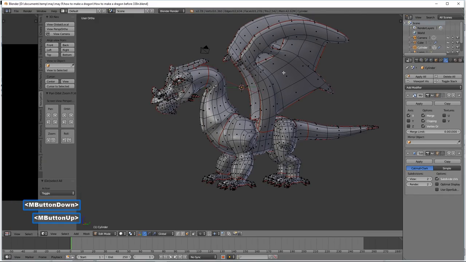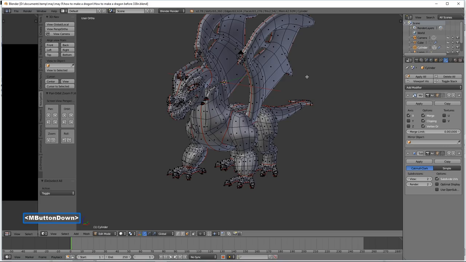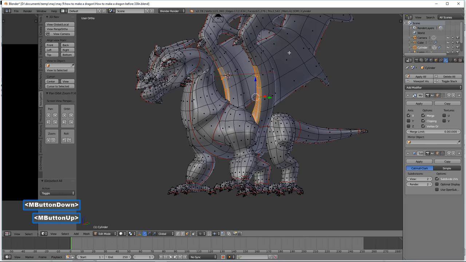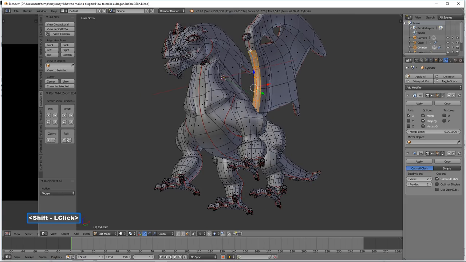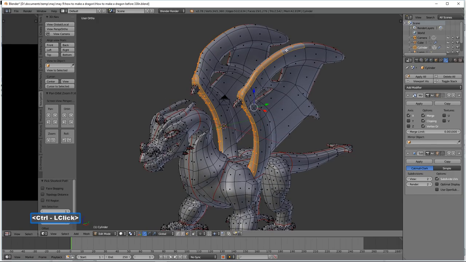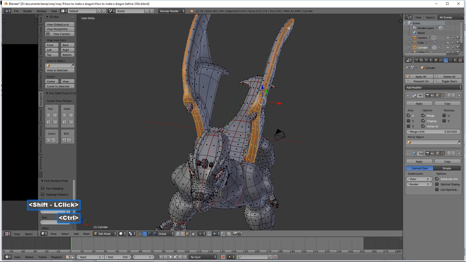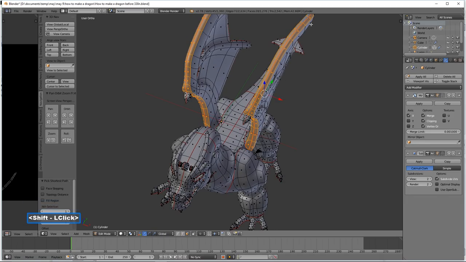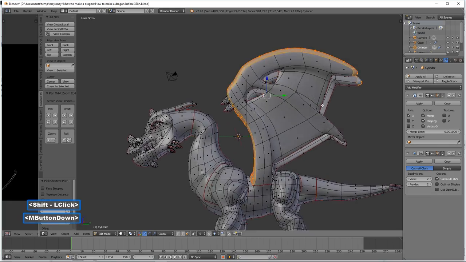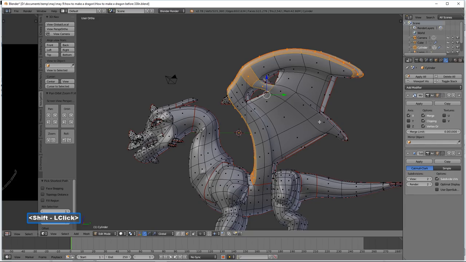Okay, I'm gonna roll the mouse wheel back. Hold shift and click here. Roll the mouse wheel in. I clicked here and then I'm gonna hold control to use Blender's shortest path ability. So I'm holding control. That's how I am selecting in a line by using that shortest path, holding the middle mouse button to rotate, holding shift, I'll hold control again to use the shortest path again. Now I'm just holding shift.